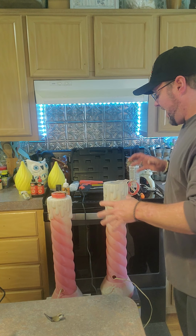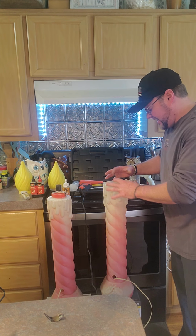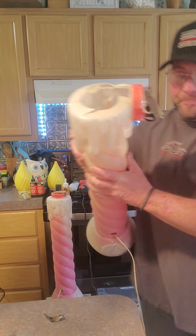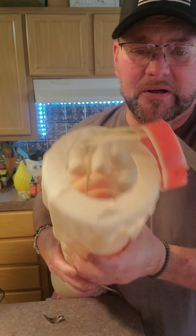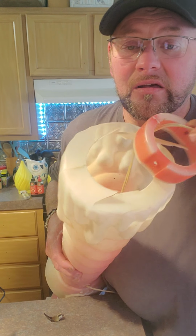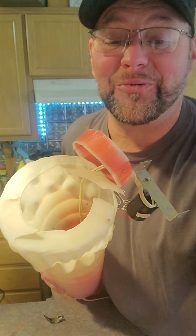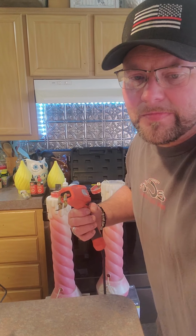But anyway, I'm going to kick pause for a minute, and I am going to start cutting plastic pieces. And I am going to start rebuilding the top of this one here and trying to reattach the ring where it goes. I'll be back with you in a minute.